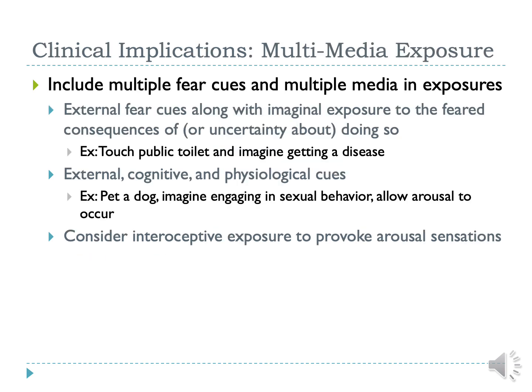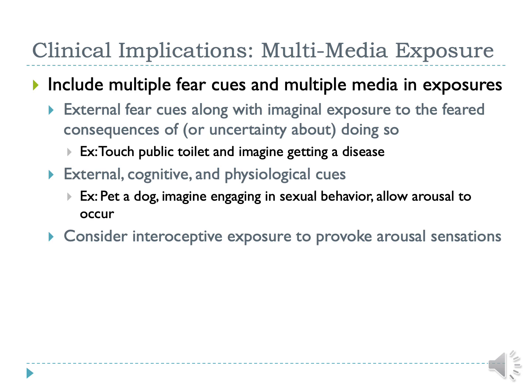One way we could do that would be to combine imaginal exposure along with real situational exposure. So let's touch the public toilet, and then let's think about the diseases that you could get. Let's think about those germs jumping around on your body, and let's go eat some M&Ms now with your hands, and think about all the terrible things that could happen, right? So you're combining fear cues.